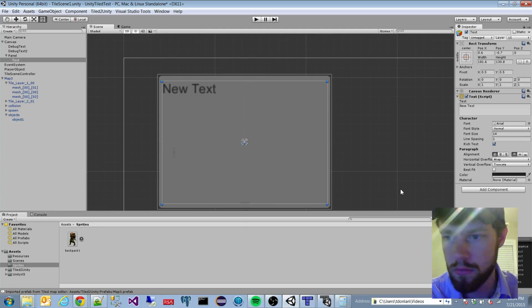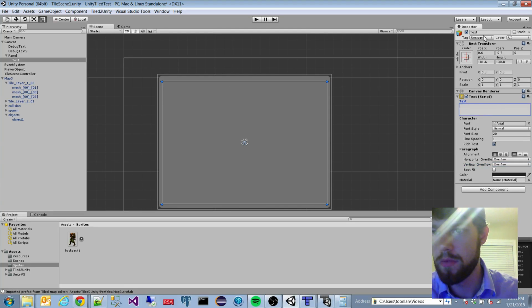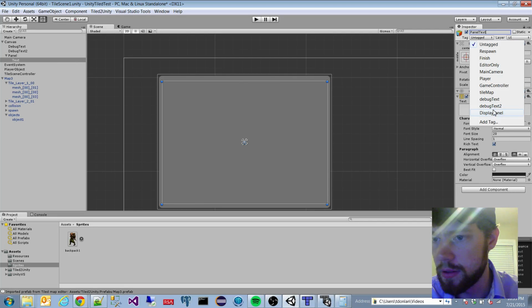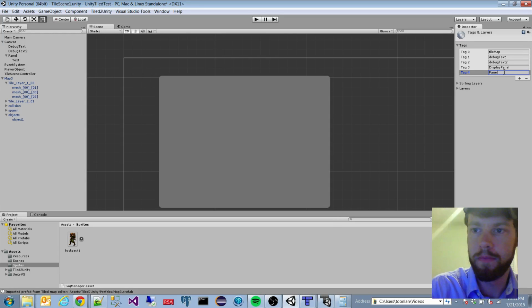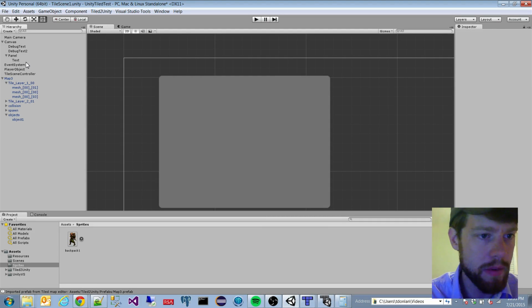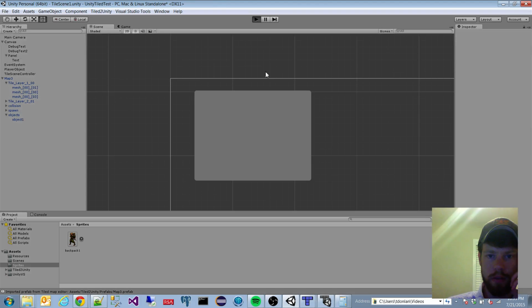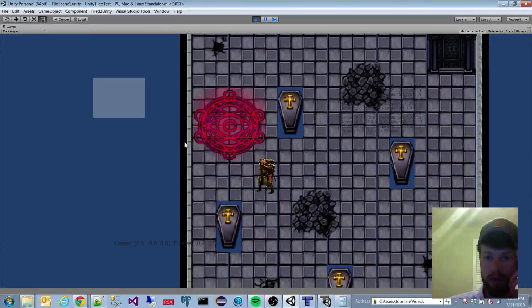Panel inside. Text, 20, Arial, normal. Panel text. Okay, so then over here, let's see what that looks like. So it's over there.